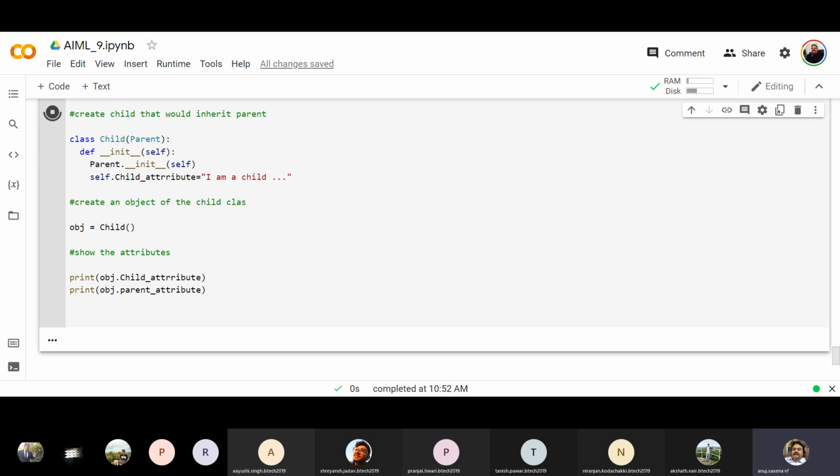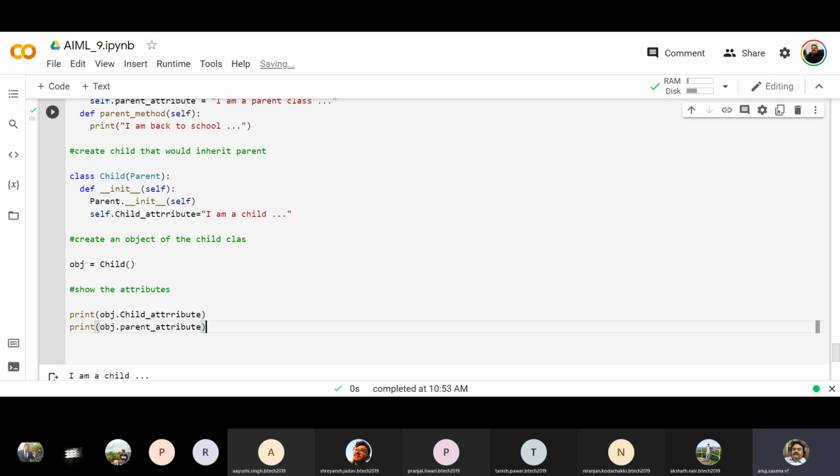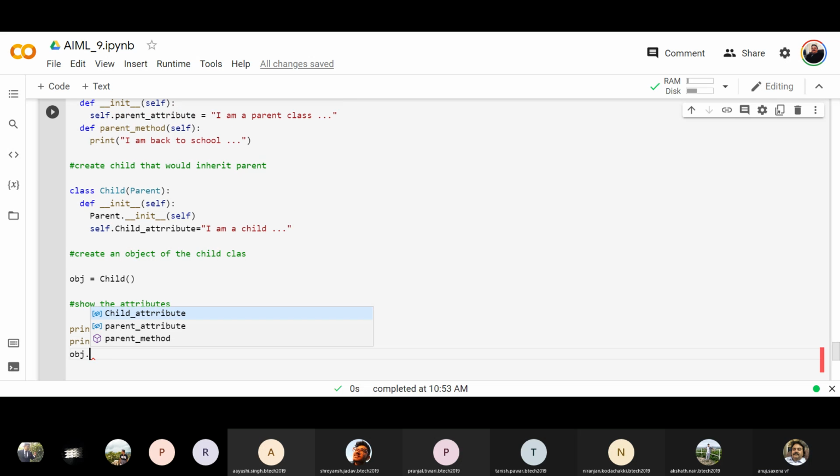So I am a parent class. I am a child. You can see that you can access them directly. So I can access that from the same object, and I can access the method also, parent method. Access this method directly using the round bracket.